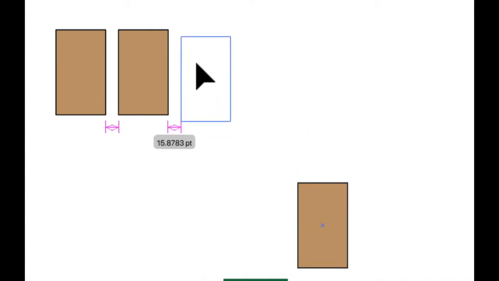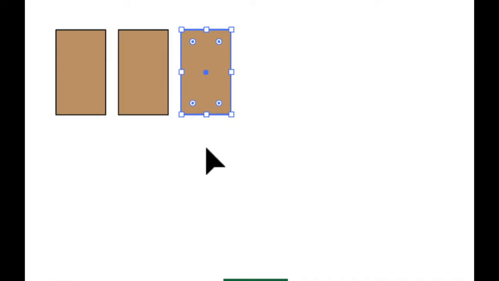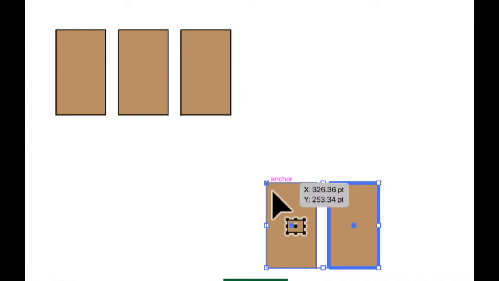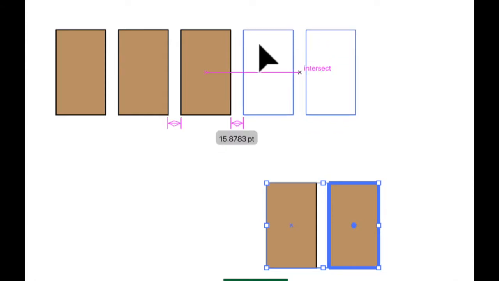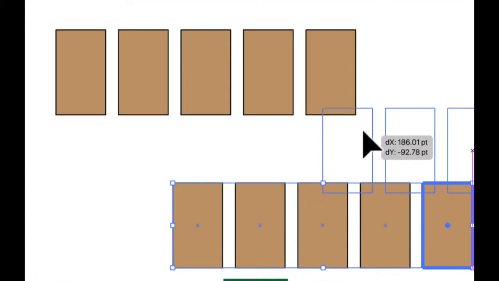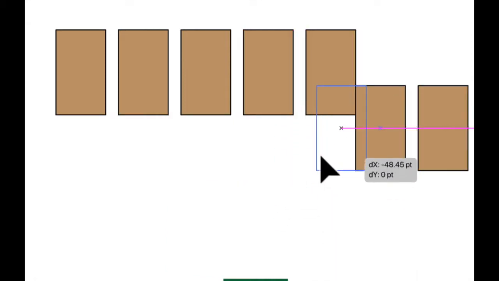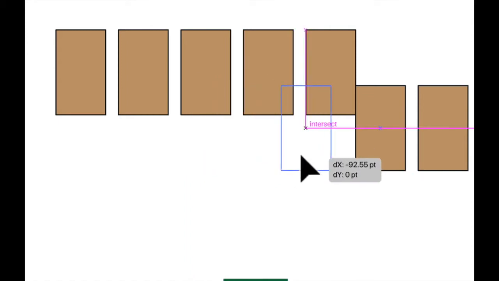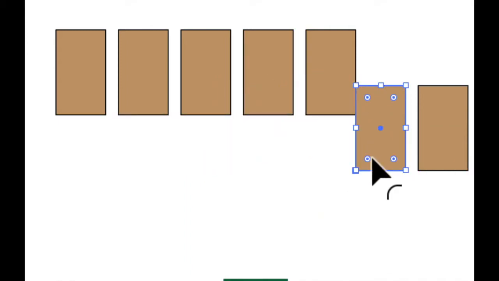And you can see these other brackets that pop up between them. Those are distribute brackets. So I'm actually distributing these objects pretty cleanly as well as aligning them. So with the guides on, you can do this. And if your design is relatively simple, you can get away with just using the guides on your screen. But as things get more complicated and you get more objects on your screen, you're going to find lines popping up everywhere when you are moving things around, and it gets a little bit confusing.